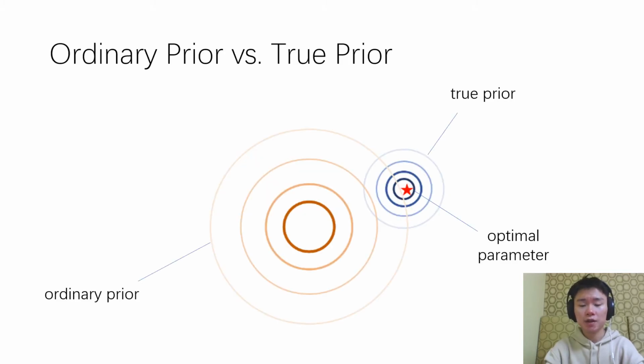Here is an illustration of the two priors. The big one is the ordinary prior, and the small one is the true prior, which centers around the optimal parameter. So, what does it have to do with the question before? Imagine that if we know the true prior, and since this prior is way more informative, then we only need to search the parameter within this prior, and only a few data will do the work. But if we only have an ordinary prior, then we have to search the parameter in a larger space, which requires much more data. So intuitively, if we can improve the quality of our prior, and by quality I mean if it is closer to the true prior, then we can use less data to train a good model.